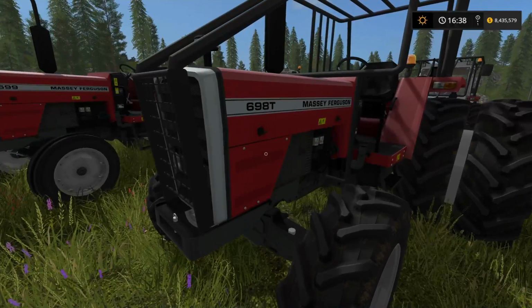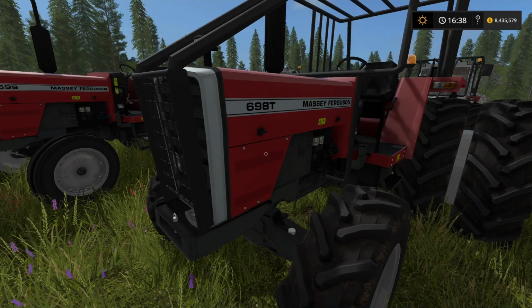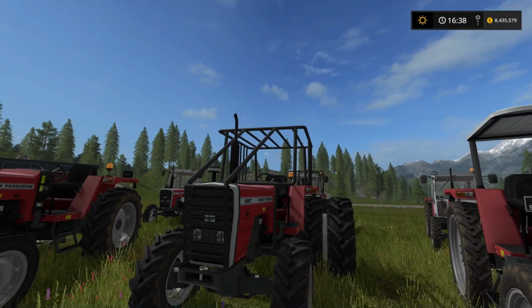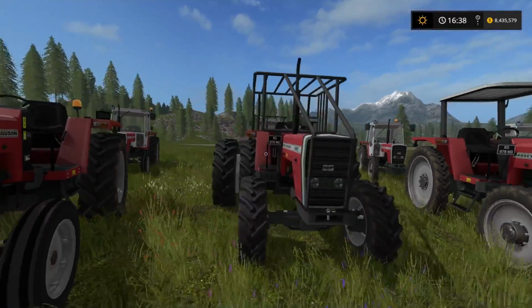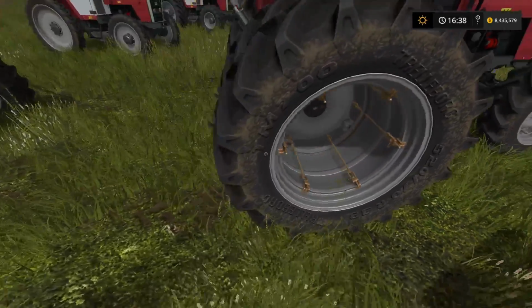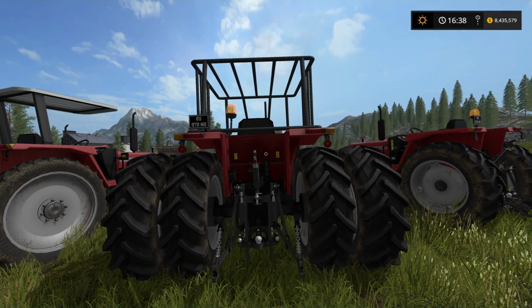So the 698T. The 698T is 90 horsepower. This one I've put rear twins, and I've put the forestry, it's like a roof guard I guess, the forestry attachment on the top again, so you can kind of get a look. If you were dragging logs doing forestry, you'd need those twin wheels, plenty of traction, get yourself moving. Nice wide profile on the back of that.